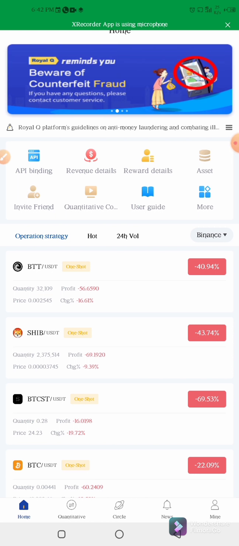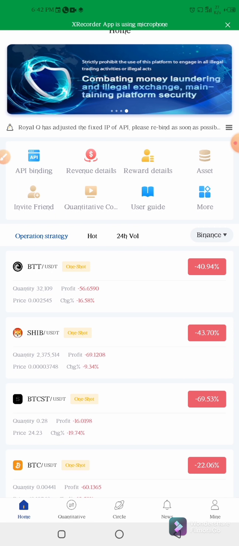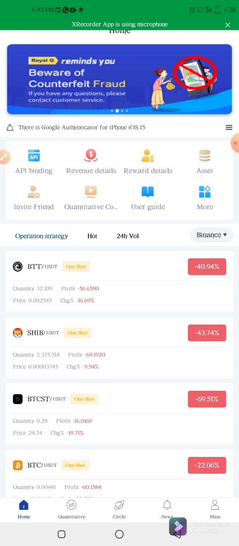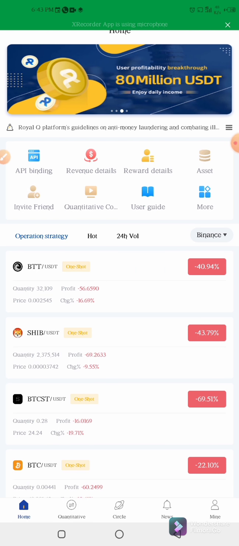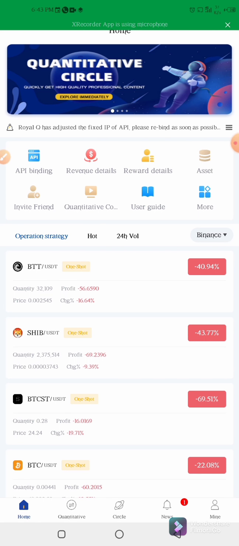I am even happy that it has bought with all my money. So this is how it happens in the crypto space. If you are new to the crypto space, you have to tighten your seatbelt. This is how it goes. We go up and then we come down. Over the years, we keep going up. Bitcoin last year is not the same as Bitcoin price today. BNB price 4 years ago is not the same as BNB price today. So this is how it goes. Prices go up in between and it comes down, and then the next bull run is always more massive than the previous one. So that's how we ride the wave, and that's what RoyalQ Robot does.